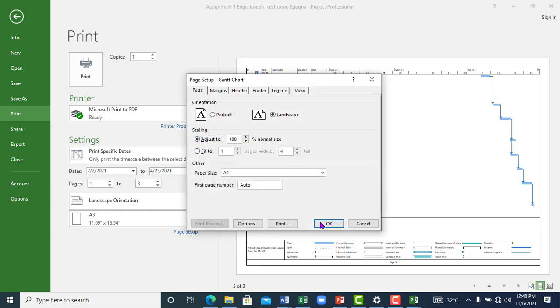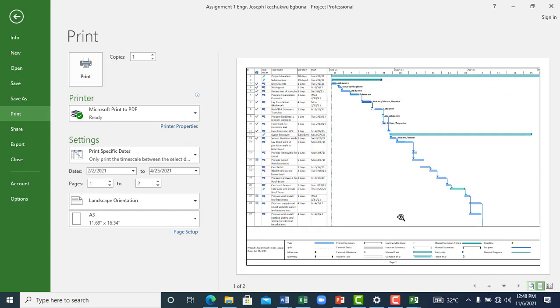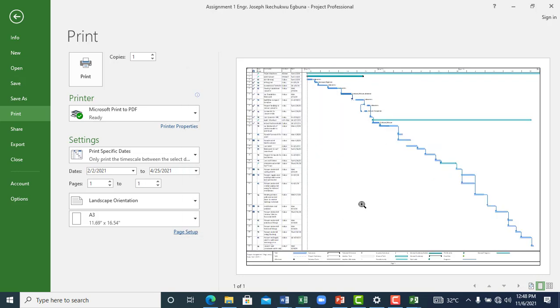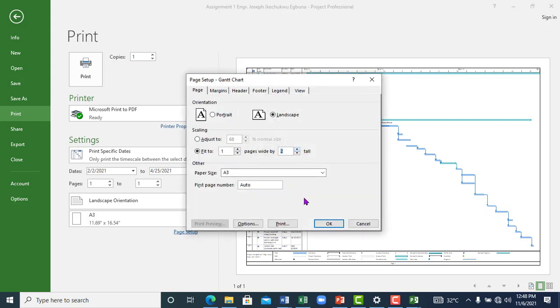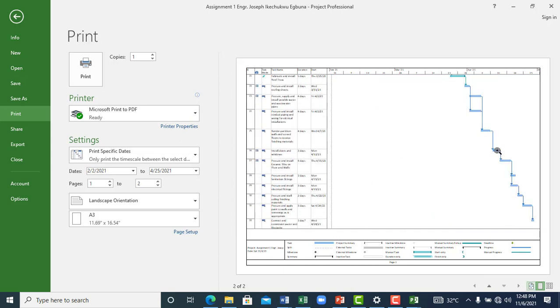So if I adjust to 1 page, what do I do? This makes more sense now. You can see this makes more sense for me. If I say, okay, I'm bringing it down to 1 page, let's see what we do. So the idea is just to be able to manipulate it as you want it. Okay, so 2 pages makes better sense, right? And because it's already in A3, it makes better sense. These are the areas where you can do the manipulation. You can do it here. This date, you use it to choose what you want to see from here to here.